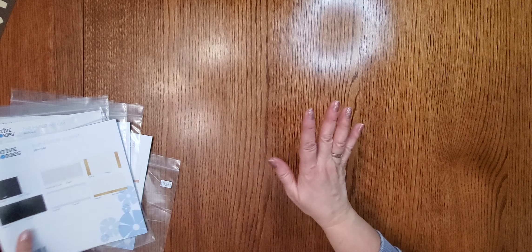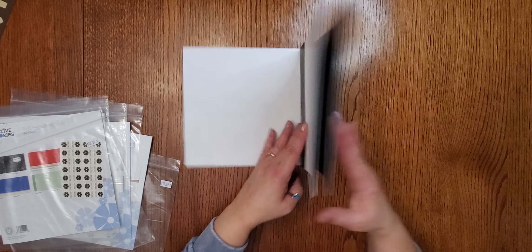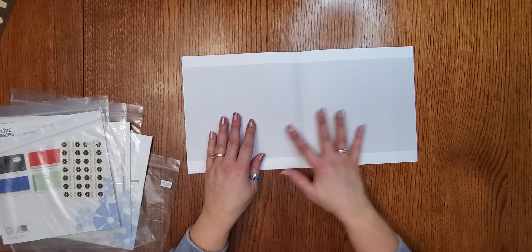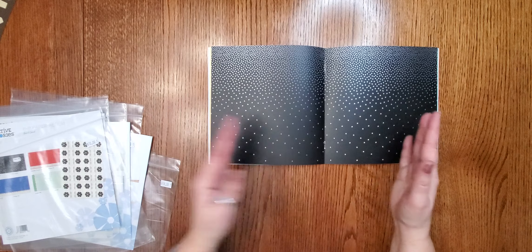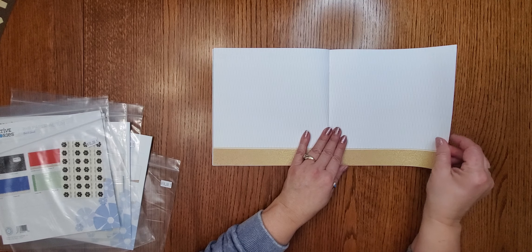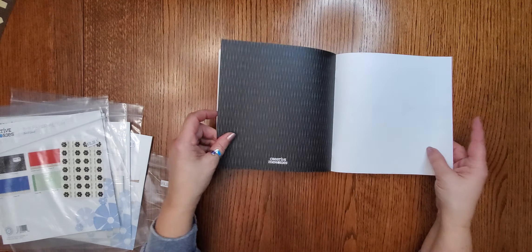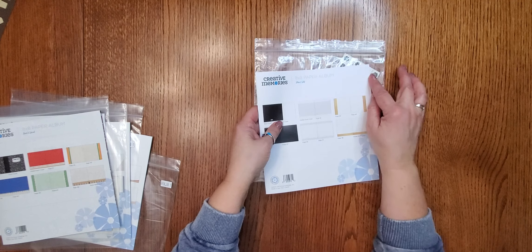I'm going to be making some fun pages with these, so check back on my Paper Pack to Pretty Pages next week. The paper pack is a six-sheet pack for only $5, available only through your advisor. It has 'Yum' all over it, a butcher block table look, hearts, and my favorite — little mixing bowls and oven mitts. So cute! Watch next week for pages made with 'Baked with Love.'